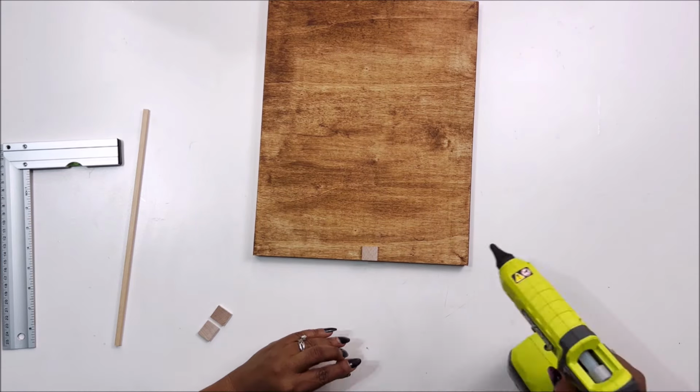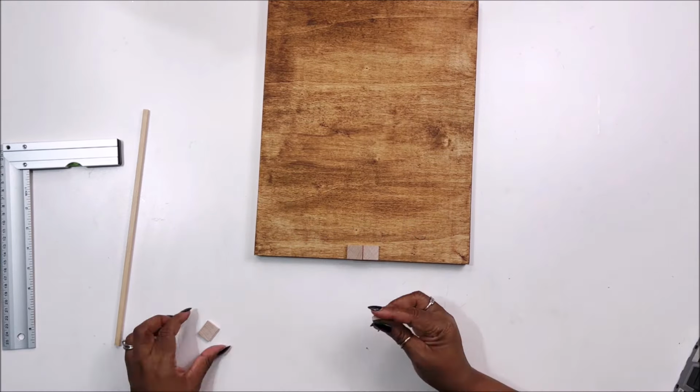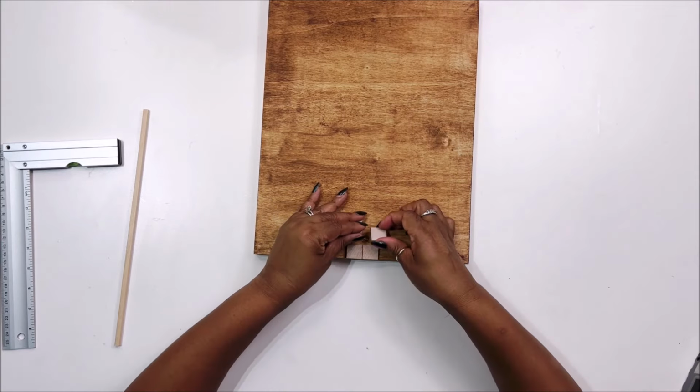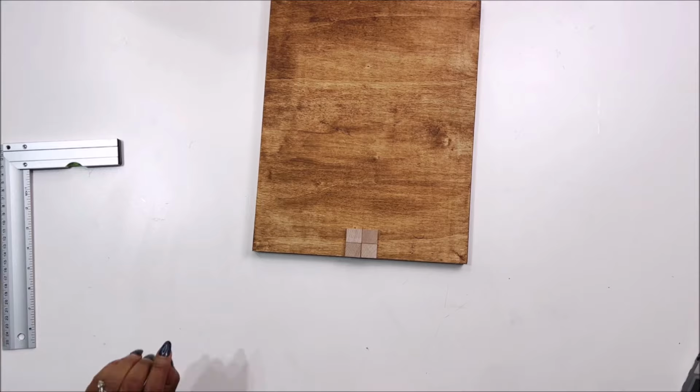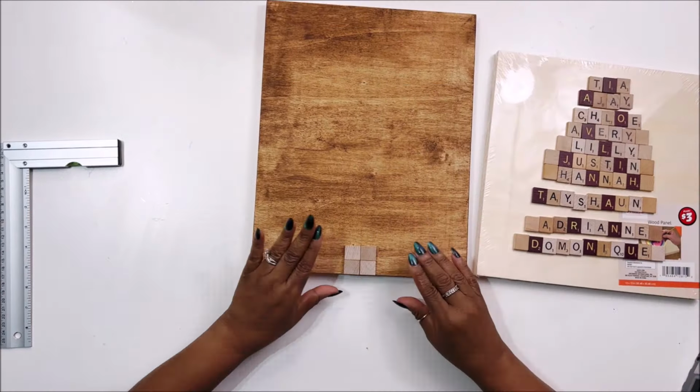I put the glue on the tile and then put the tile down, but I learned that if you put the glue on the board and press the tiles down, it stays on there perfectly and they won't pop off. So I have 4 on there now, and I have all of my names together.